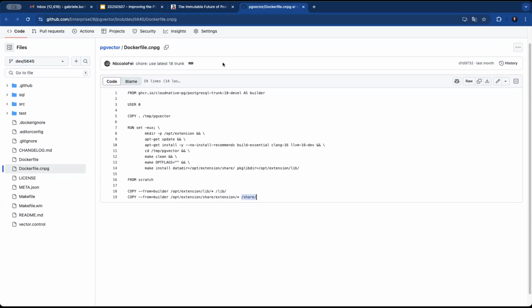Where it gets a bit more tricky is in the case of PostGIS or TimescaleDB, or in general any extension whose library requires third-party libraries. For example, PostGIS has a strong requirement on the geometric libraries, so you need to import them as well inside the mount volume. I can link you an example of the PostGIS one.